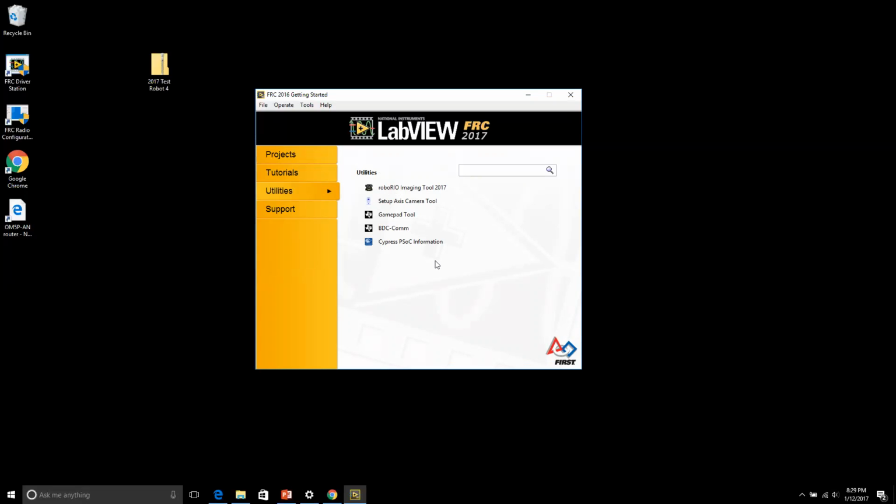The radios do have a new version of firmware if you're using it from last year, and they may not actually even talk to the driver station this go around if it's not updated properly. So please look at that, the WPI library, and get that updated if you have not done so already. For those of you that are here today with me live, we'll either check your radio if you've got it with you, or I'll make sure you guys have the tool before you leave so that you can do it when you get back to where your radios are located.